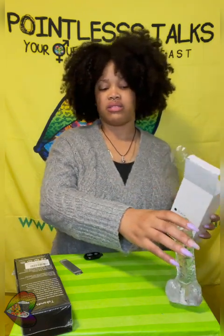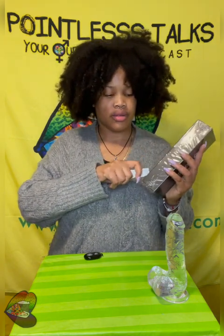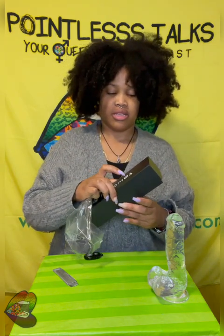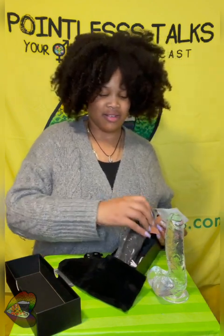But I guess. Okay. I guess. This one is the replacement I was referencing as I was opening the box. And I hope. Let me just stop talking and just do the something because. Oh. Okay. Y'all know I love when they come with pouches. Yes, little black bag. All right.